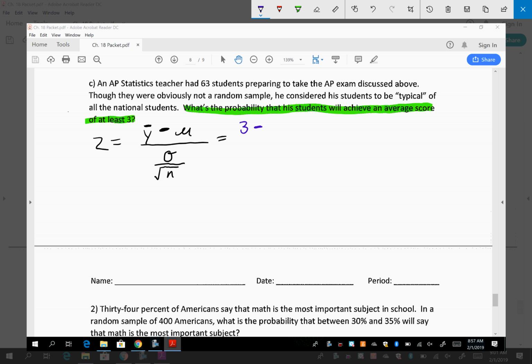What have we already talked about in our other model? I think it was longer than that, right? 2.859. That's my best guess, guys. If I don't know what the typical average is, I'm just going to use what the average is for all of the students, which you wrote down at the very beginning of this class is 2.859. Divided by, what's the sigma from all of the students? So that's sigma divided by, in this particular case, how many students for a sample?